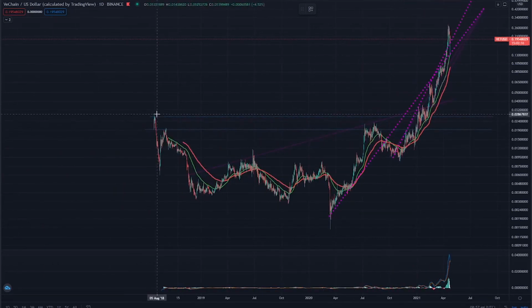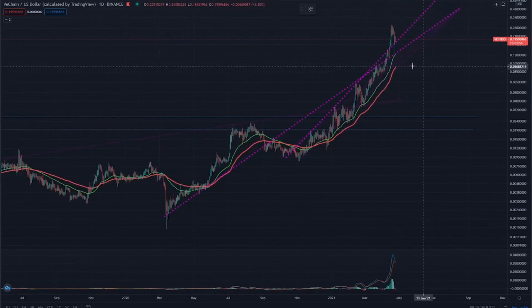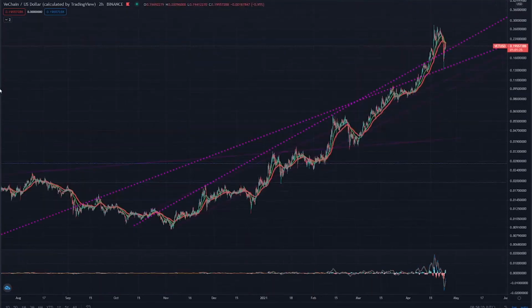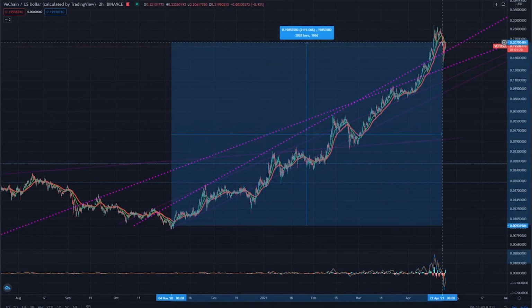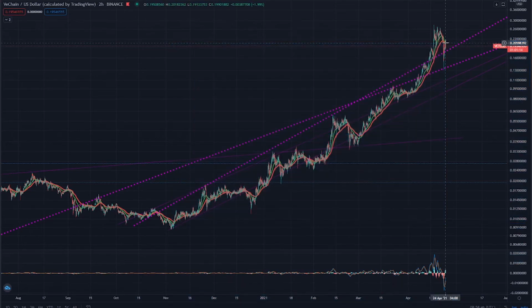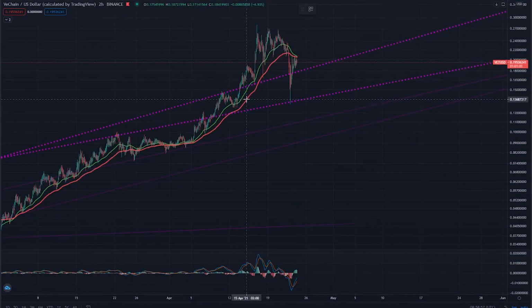And also here is the previous all-time highs from 2018, which is quite a bit lower, so now we are really in the free space with not much resistances above. And if we check out this bull run, it has run for over 2000% to the upside, so pretty large gains in the last couple of months.